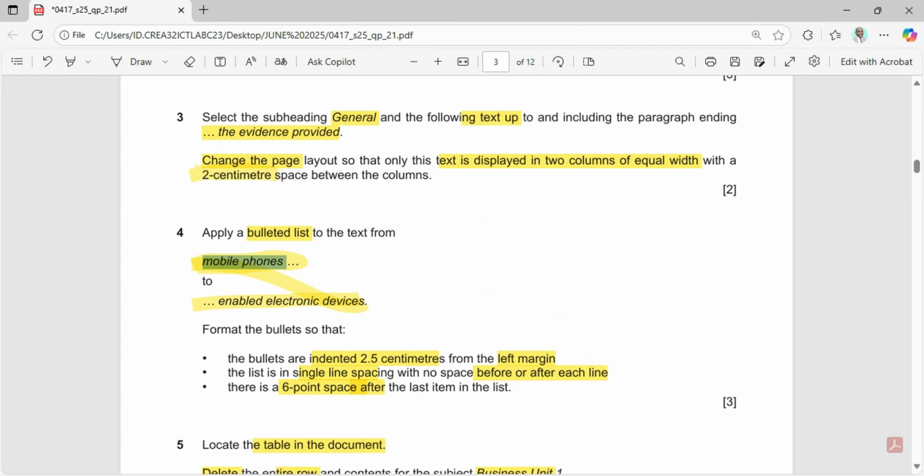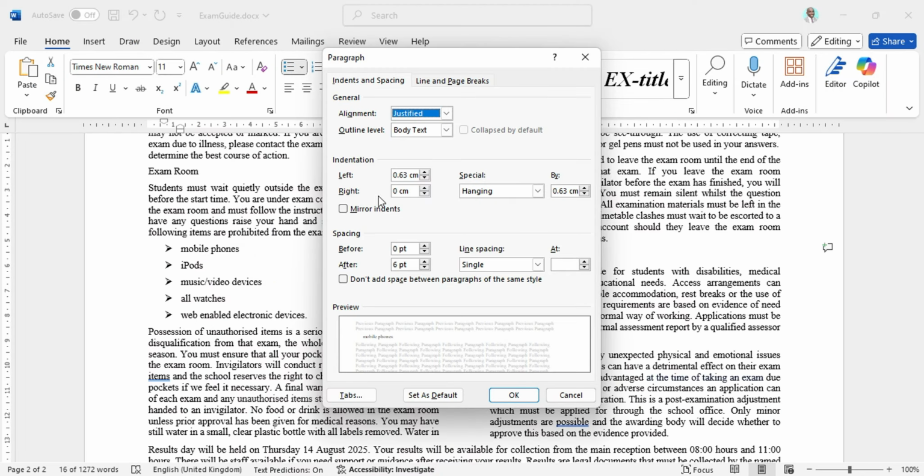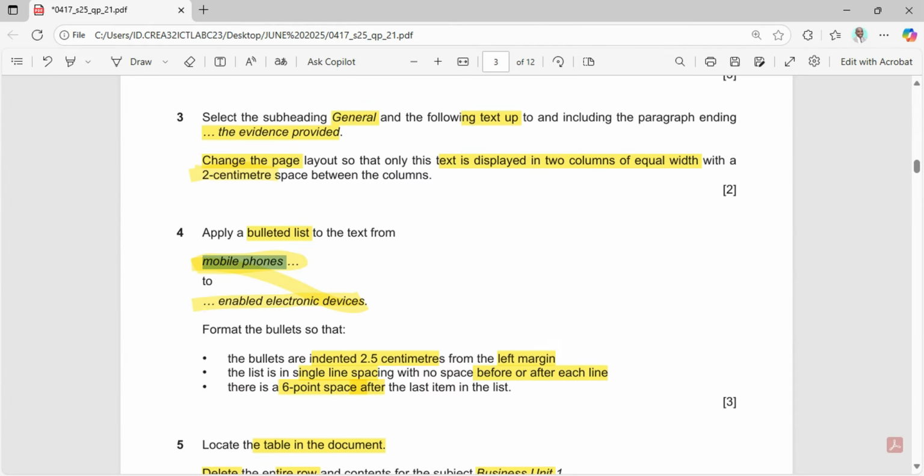According to the instruction, the bullets are indented 2.5 centimeter from the left. So from the left, 2.5 centimeter. Then what instruction were we given?